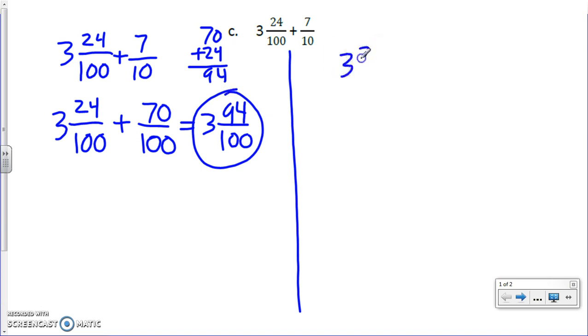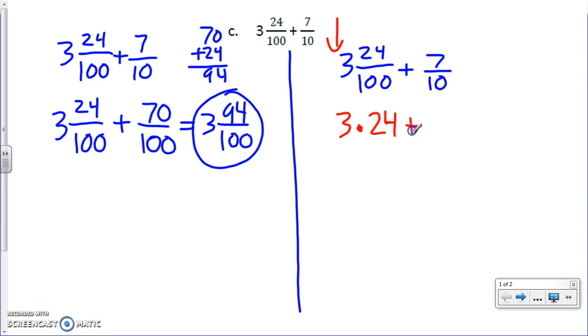So I'm going to start over here again with 3 and 24 hundredths plus 7 tenths. Again, all I've done is copy what I originally had. Now, I'll do it in a different color because we are using decimals on this one. Now I have 3 and 24 hundredths. So I'm going to put my decimal point. Anything that is greater than 1 is going to go on the left side of the decimal. So if I look over here, what do I have that's greater than 1? I just have a 3. So I have 3 point, and now I have 24 hundredths, so I'm just going to write what I have over here. We worked on this a little bit in our last lesson. Plus 7 tenths. If I look at the number 7 tenths, I don't have anything in the ones or the tens or the hundredths place, so I'd put a 0 there. My decimal point. Now what comes right after the decimal point, we know. We have ones, we have our decimal point, and then we have tenths. And how many tenths do I have? I have 7. So I have 0.7.